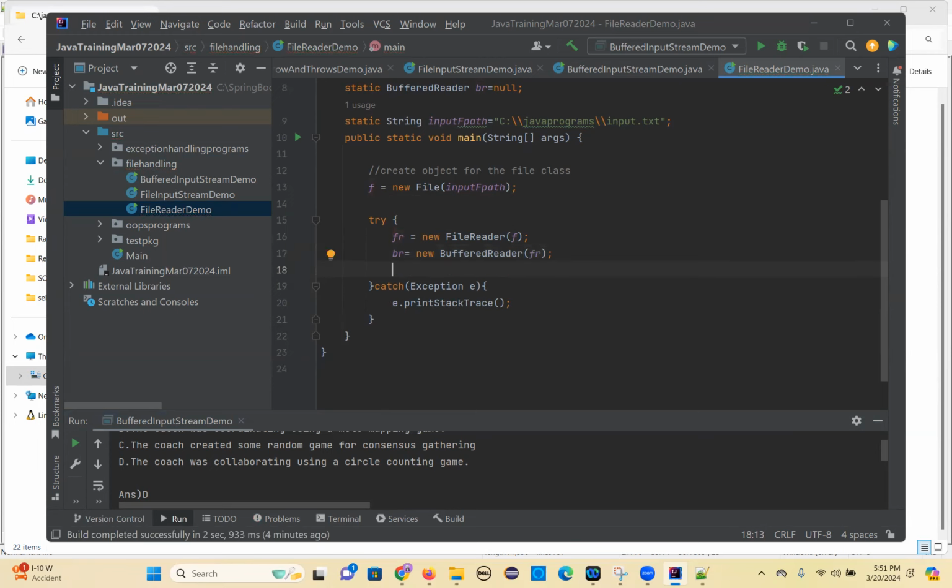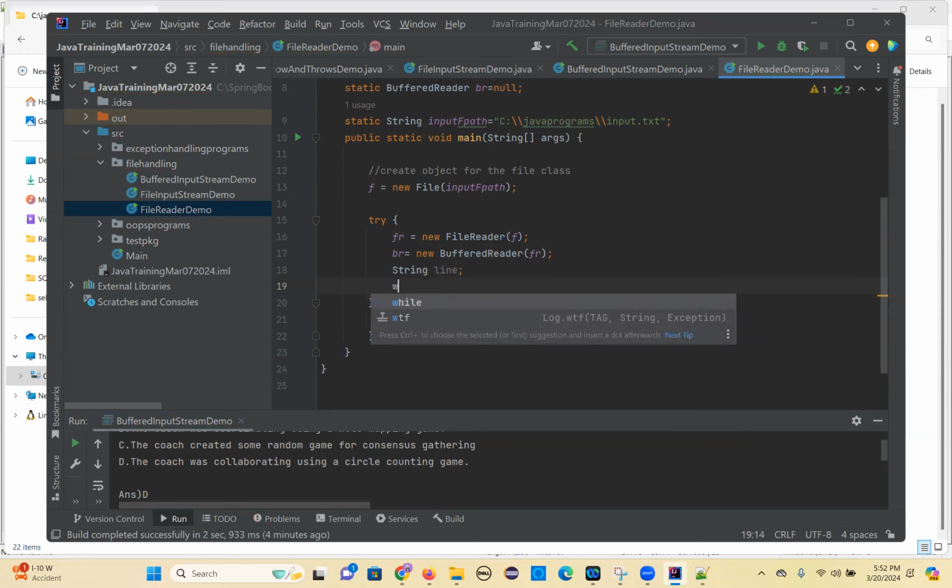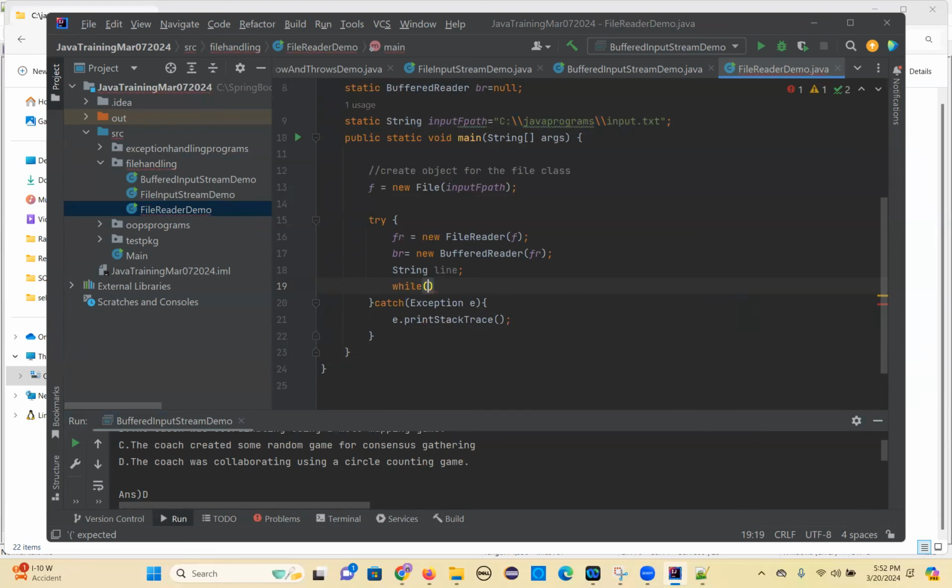Now we need to read. Buffer reader will read the entire line. So first String line, okay?